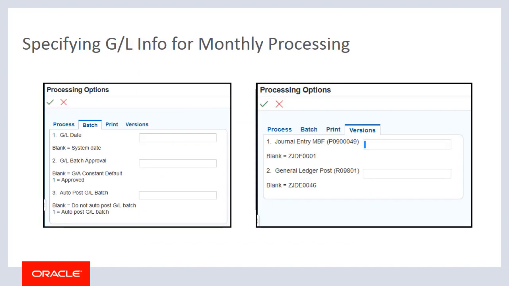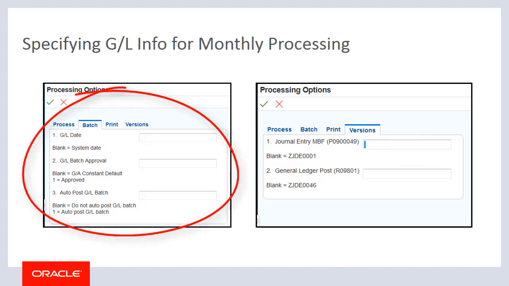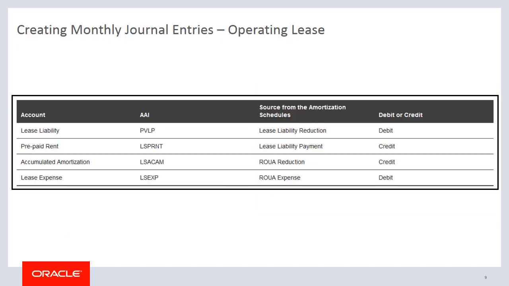You use the options on the Batch tab and the Versions tab to specify the version of the journal entry master business function to use when creating the journals, and you specify general ledger information for the journal entries. The R15-180 uses the information on the amortization schedules, the processing options, and the Balance Sheet Lessee Accounting AAIs to create journal entries that adjust your lease liability and ROU asset balances each month.